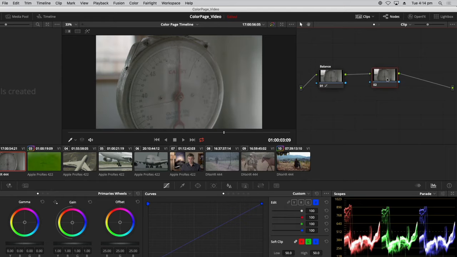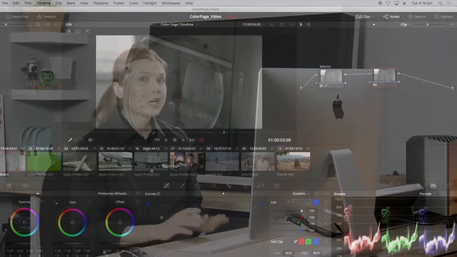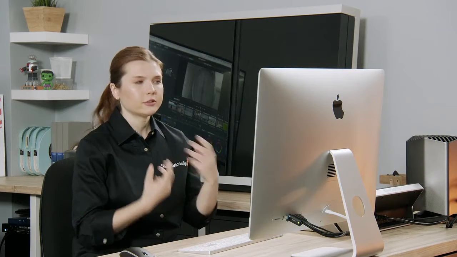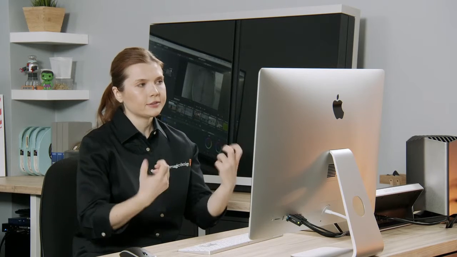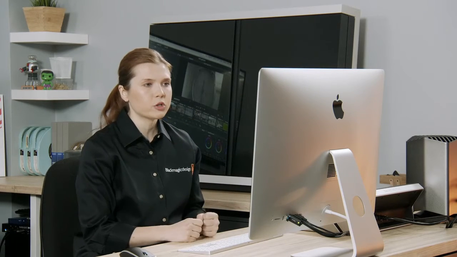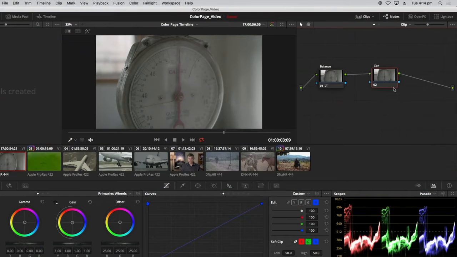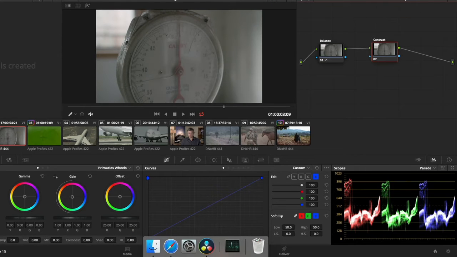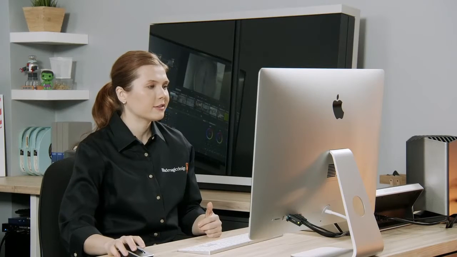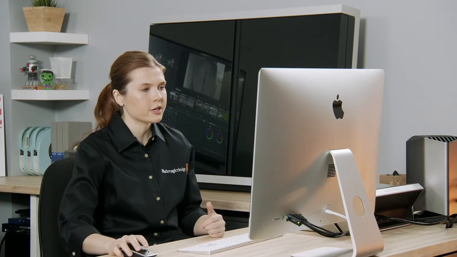And I will only use this for contrast this time, so I'm just interested in kind of popping out the details and making the shadows a bit more dramatic. I'll right-click and select contrast, and type in contrast. And since we're using the curves for everything on this clip, we will continue to use them for the contrast.